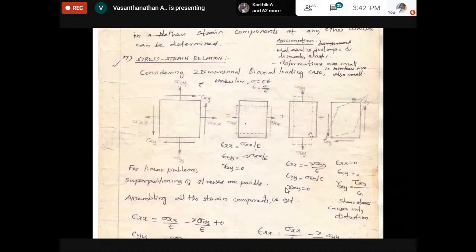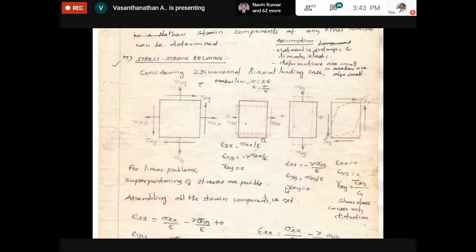Now, normally in strength of materials we just draw a square like this. Nobody knows why we are drawing a square. This is not a square, actually this is a dot. You just take a point in an object and you are giving a shape to it. The shape you are giving is a square of dimension dx, negligible dimension. And for 2 dimensions, there are 3 stresses: sigma xx, sigma yy, tau xy, that we just now discussed.